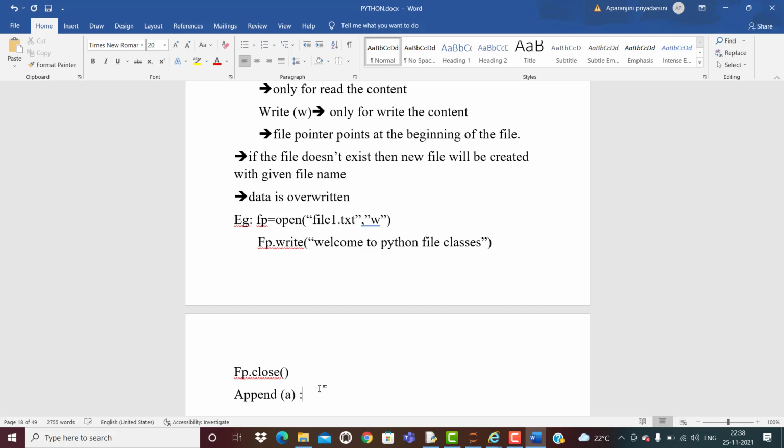Whenever you use the append mode, the data is going to be appended. That means the file should exist, and the current data is going to be added to the existing data.